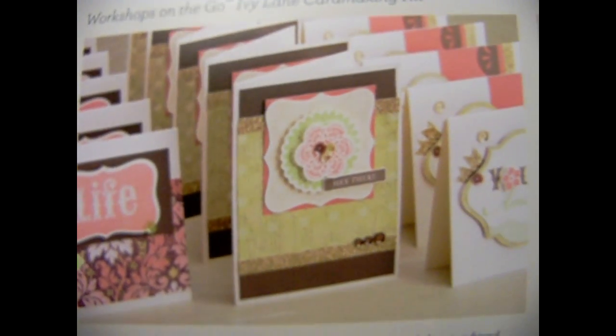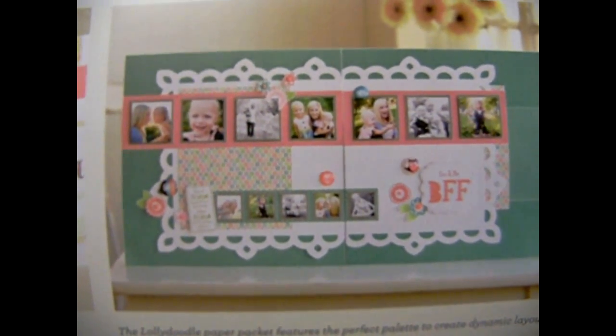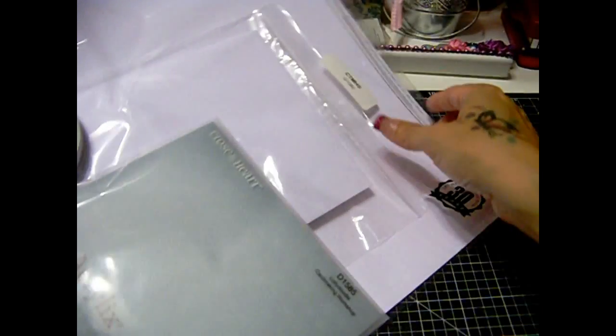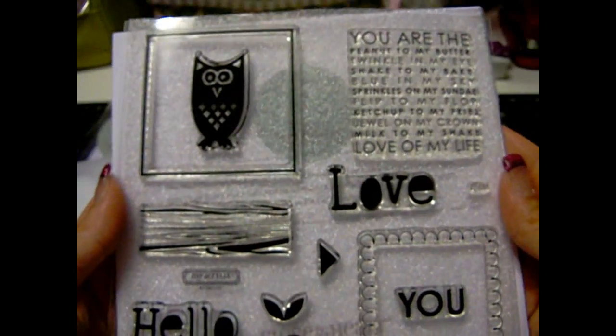And then on the back, it also gives you additional workshops on the go that you can get, and then the paper, the scrapbook workshop. This is the Ivy Lane card workshop that you can get. So I'll show you the stamp set really quick. This is the stamp set. So you get this all in the kit.